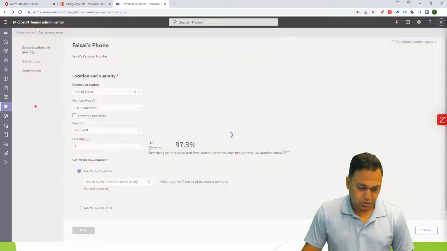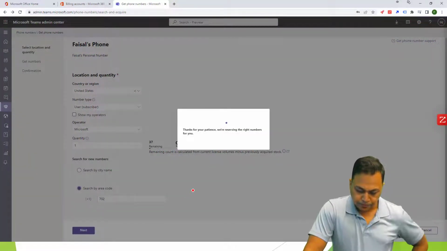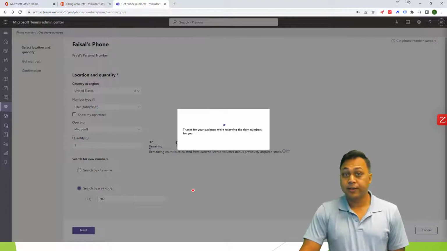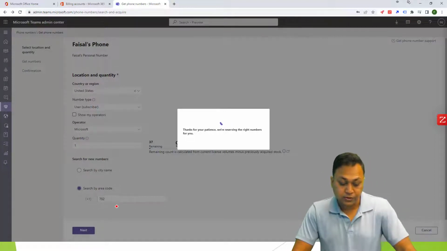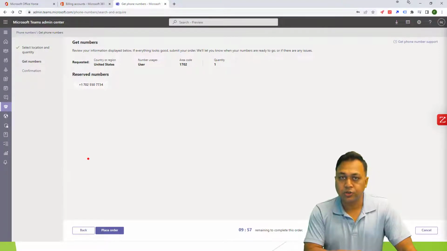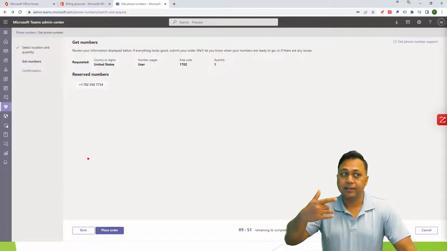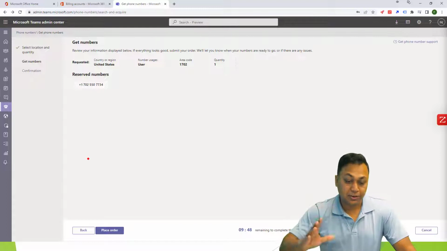Okay, so we're going to go to a location and find out what's going on there. It is allowing me to search by the area code. So let's try the 702 area code, which is the Las Vegas area code. It does allow me to select that. It's not allowing me to use the name. It could be geolocation issues because I'm currently in Canada and I'm selecting a location that is pointed to the map. That could be it. Not sure.